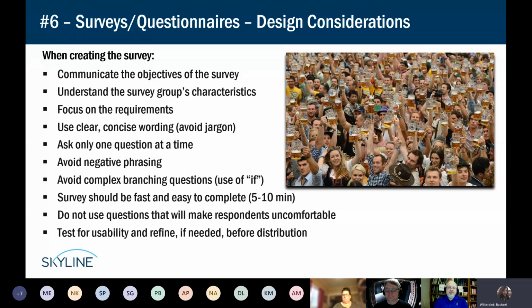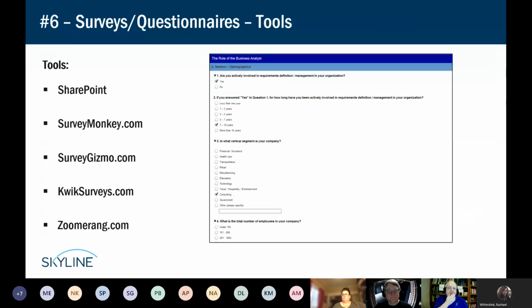You can choose a homogeneous or a heterogeneous audience, where they're either all very similar or all very different, depending on what your purpose is. You want to make sure the purpose is very clear. Be sure that your questions are also clear and unambiguous and that it's short enough to complete within just a few minutes. If it takes longer than that, people are going to just stop and not finish. And you really want to get this data.